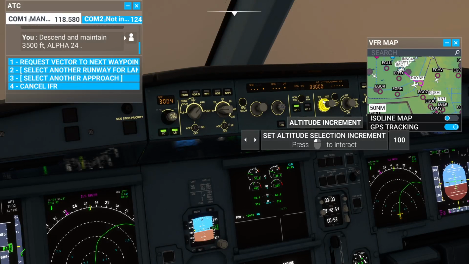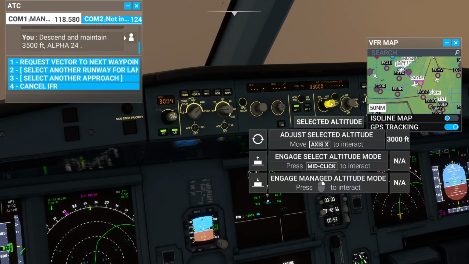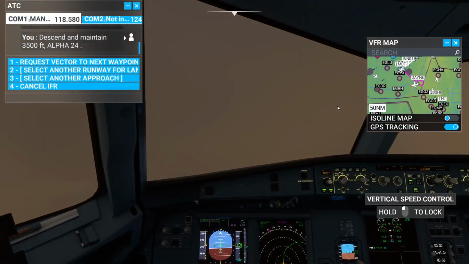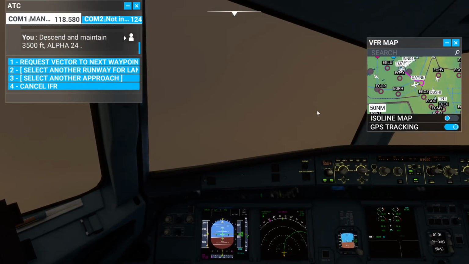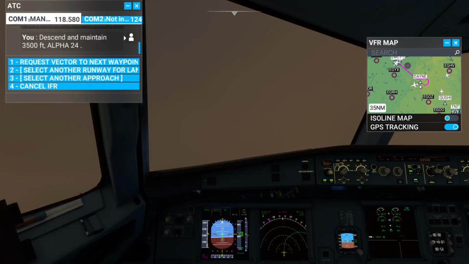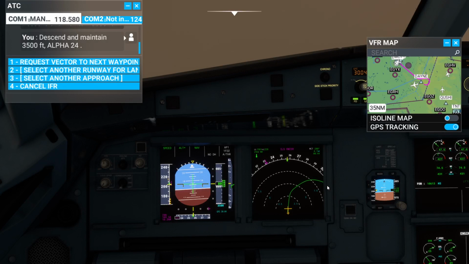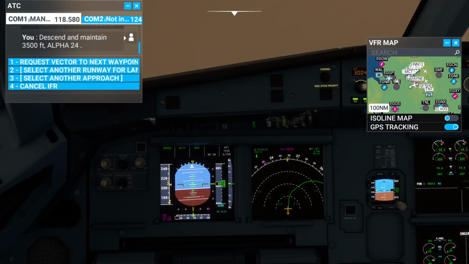This is up anyhow. See, the VFR map gets a little confused sometimes. You can see we are following the right path according to the aircraft's computer. It's going to be a bit of a loop around onto finals.